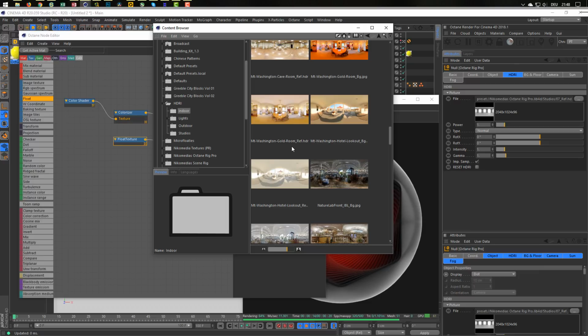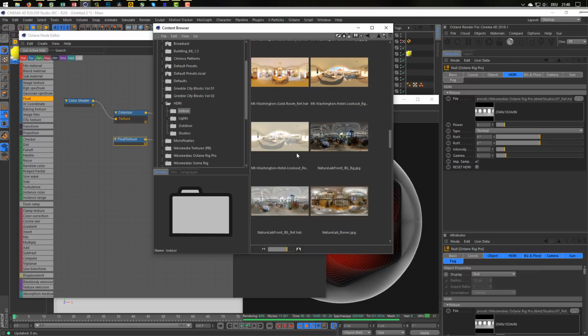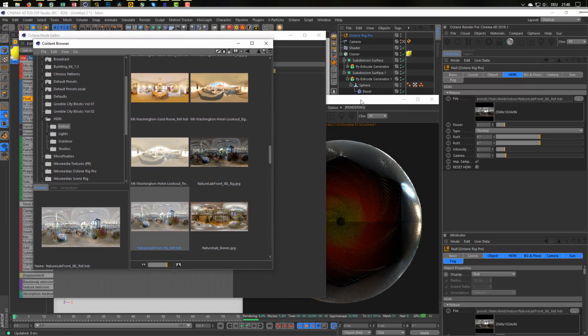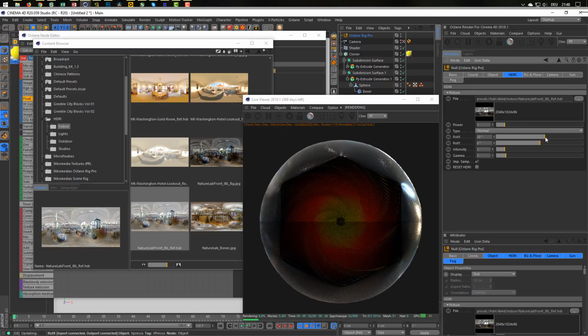You have to do this yourself, and I explained in many tutorials how to do this. Just go under File, New Preset Library, and you can just drag and drop in your HDRIs. So bring in this one maybe, and this looks better. Rotate it a little bit.